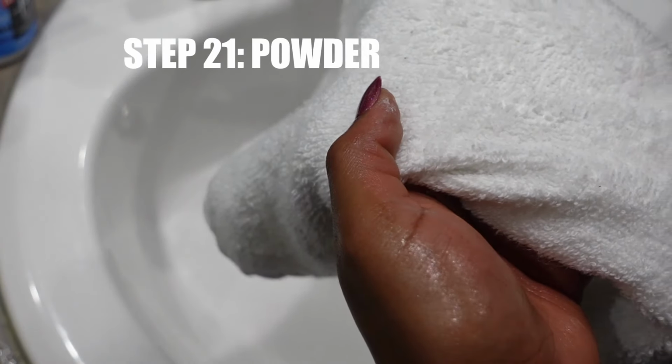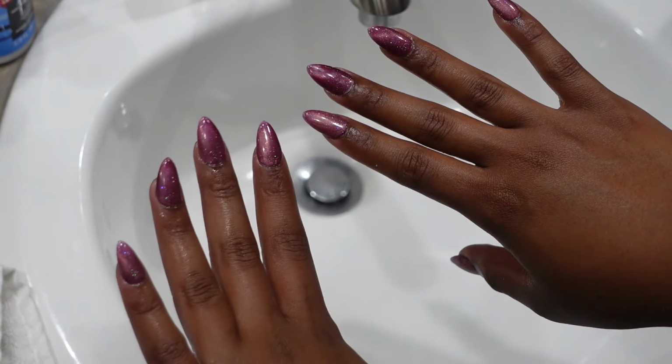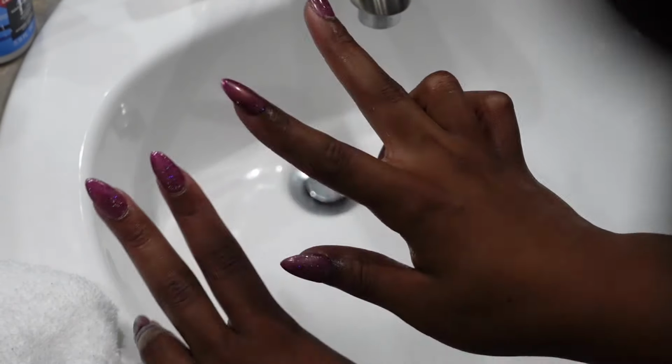And if you're anything like me, once you're done with this, after all the creams and oils and whatnot, you're not going to be able to open the door. So I'm just taking some body powder, patting that on my palms, and I get to enjoy my nice soft glistening hands for however long they last and still be able to do stuff.